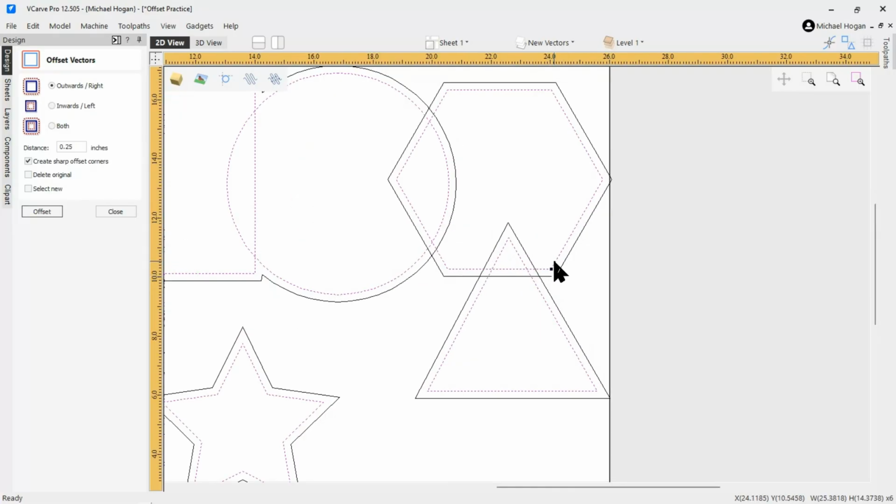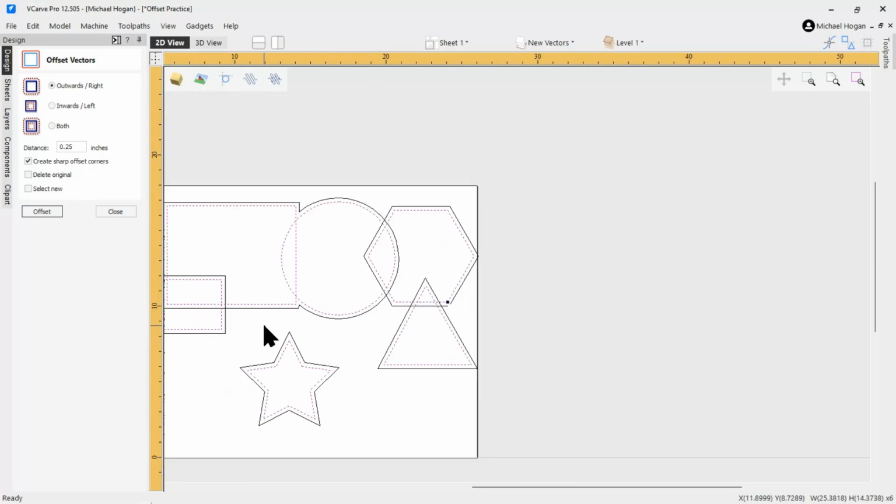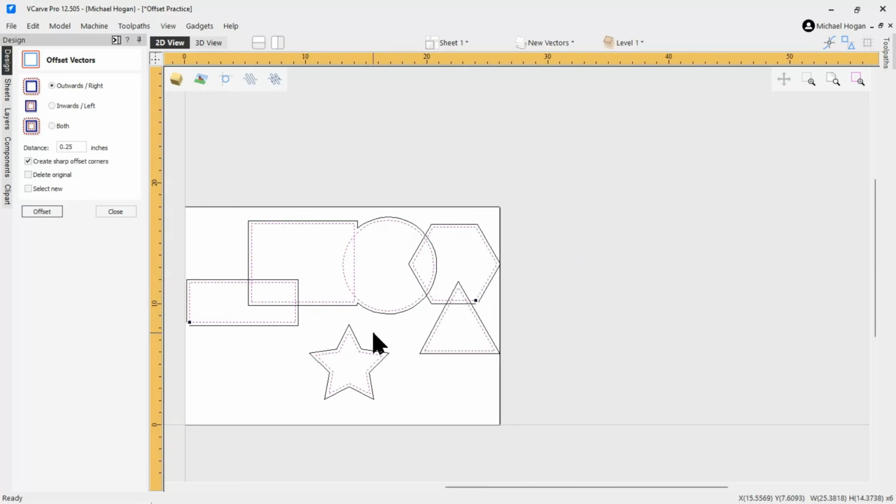Whereas this one here, it looked like it was closed. But also notice something else here. When you overlap a closed vector with an open vector, they create exactly the way you asked. But when you have overlaps on 2 closed vectors, it joined them on the outside.